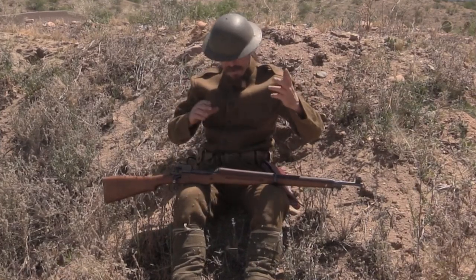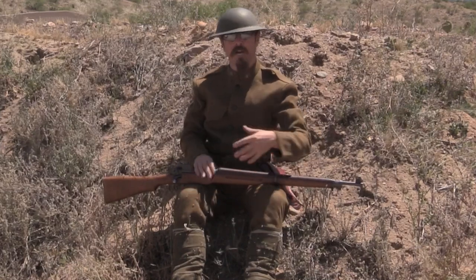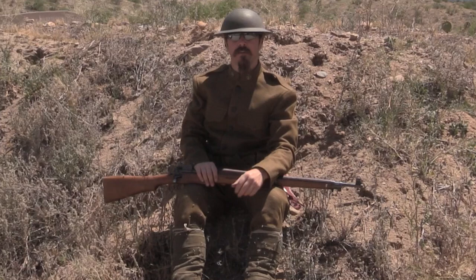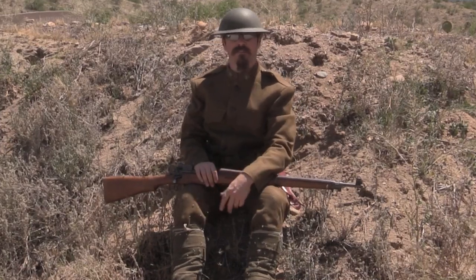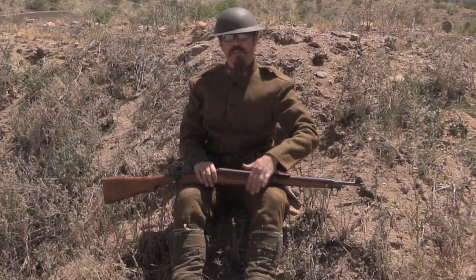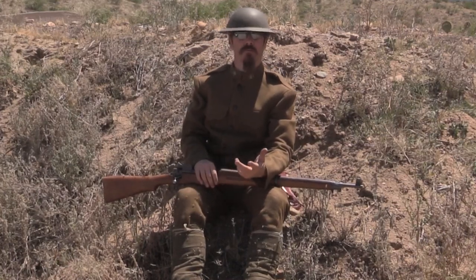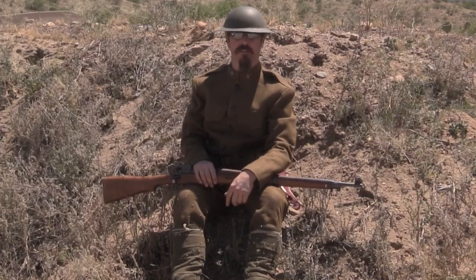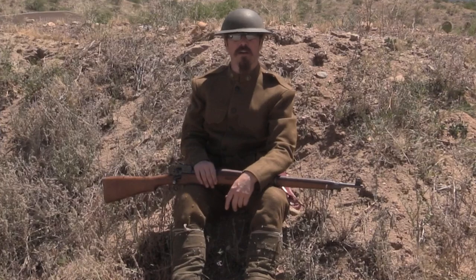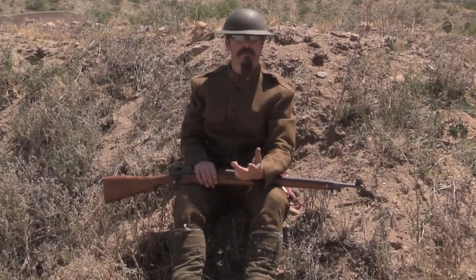The uniform was not actually nearly as uncomfortable as I had been expecting. It is wool top and bottom, but the tunic is lined with poplin and not uncomfortable at all. The pants are a little bit itchy, but it's something you kind of get used to and start ignoring. I guess the advantages here of wool are that it maintains its insulating properties when it's wet, should you be somewhere other than the desert here. It's a very durable fabric. You could wear this for a long period of time at the front without it just rotting off your body like a thin cotton probably.